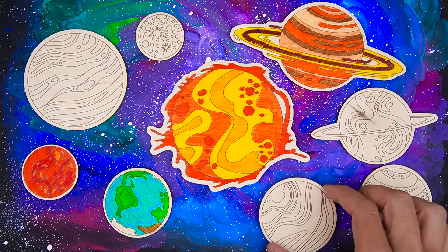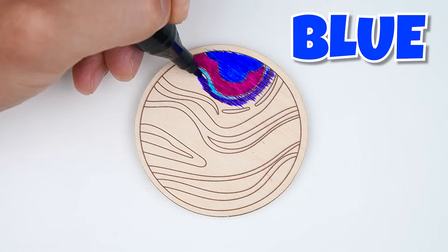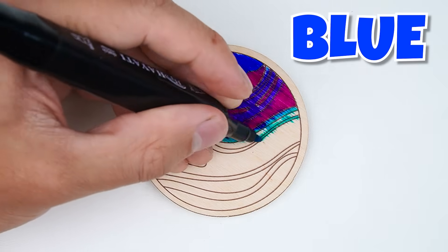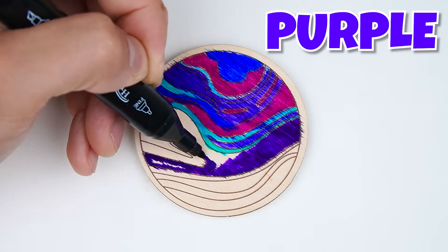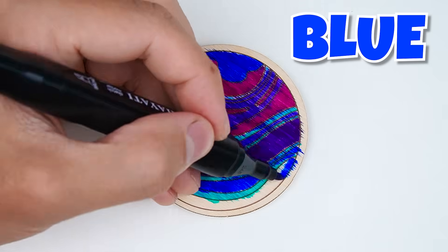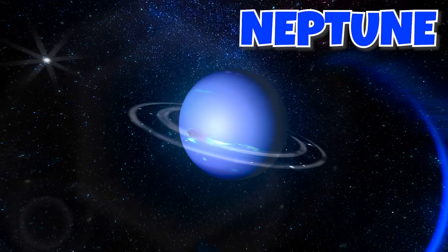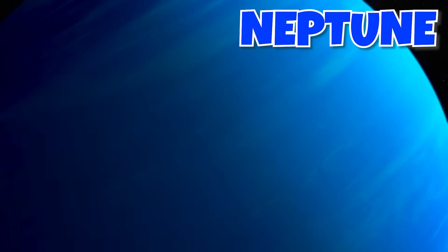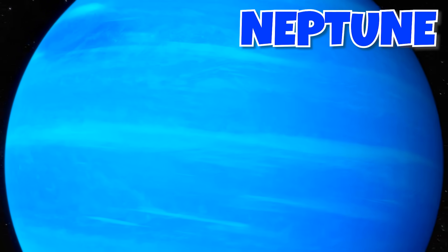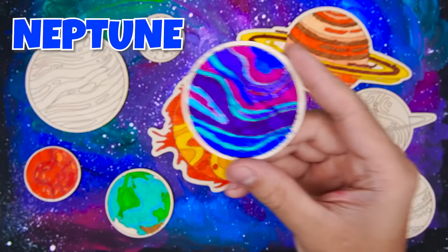And this is going to be our next planet! We'll color it blue and pink, then blue again — it's striped like a cake! So many layers — even purple! This planet is an ice giant, that's why it's blue and purple and pink. Right — it's Neptune! Neptune is a cold, dark, and windy ice giant planet, the farthest from the Sun. Neptune has the strongest winds in the solar system. It also has at least 14 moons — the largest of them is called Triton. Scientists think diamond rain may fall in Neptune's atmosphere. Ice-cold Neptune!